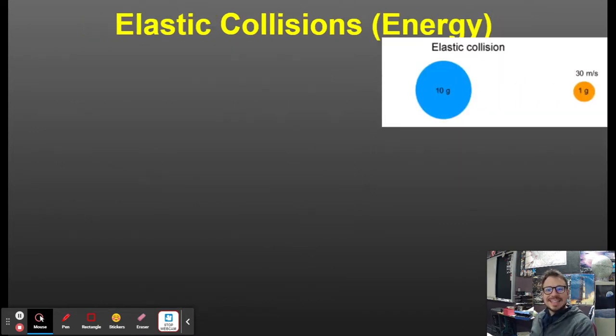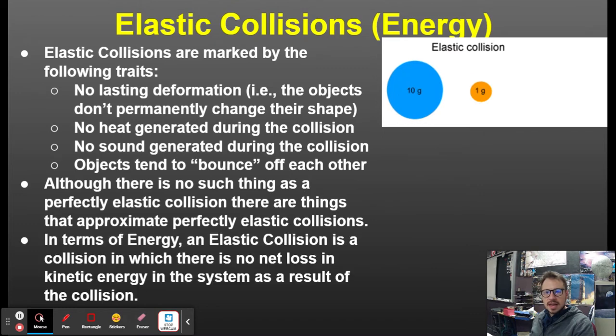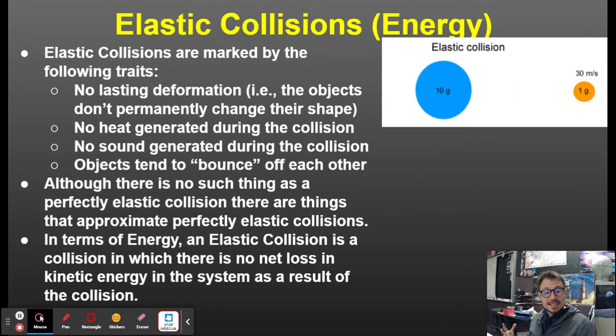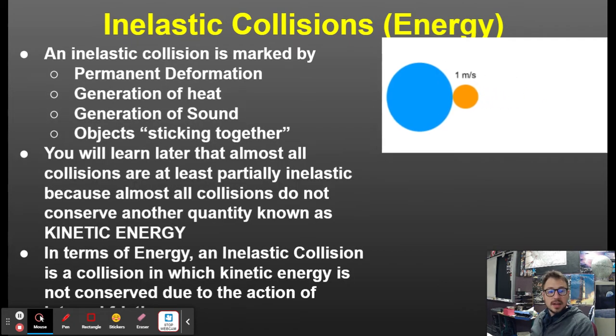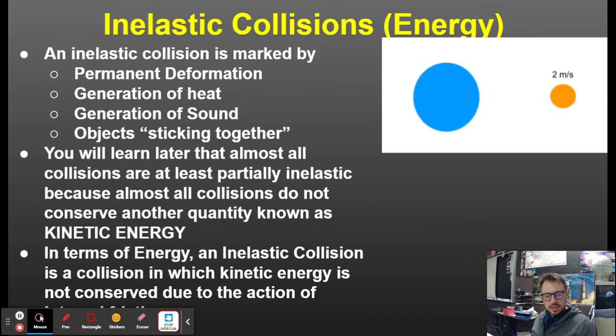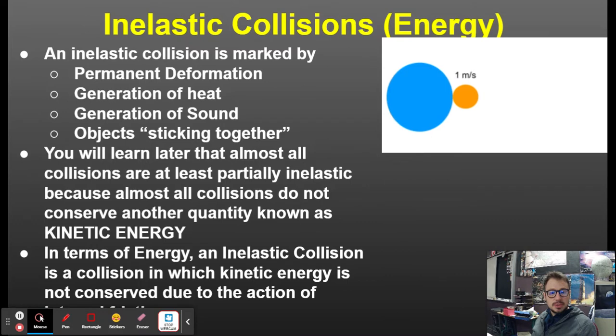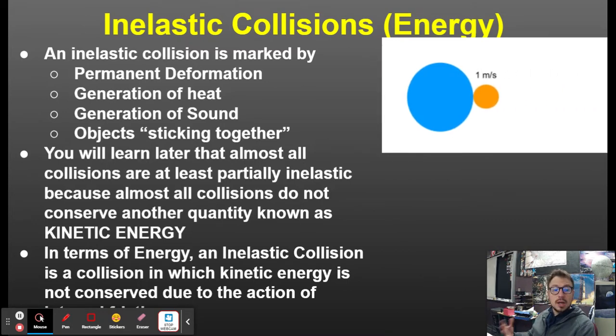So then we revisited elastic collisions. And during an elastic collision, in terms of energy, what happens is kinetic energy is conserved. So all kinetic energy gets transformed into kinetic energy. It just transfers to different places. No energy is lost to the outside world due to internal friction. Now, in inelastic collisions, some of that kinetic energy is transformed and changed into other forms of energy. So that's why all collisions have some inelastic collision properties, because some of that energy is lost to the outside world.